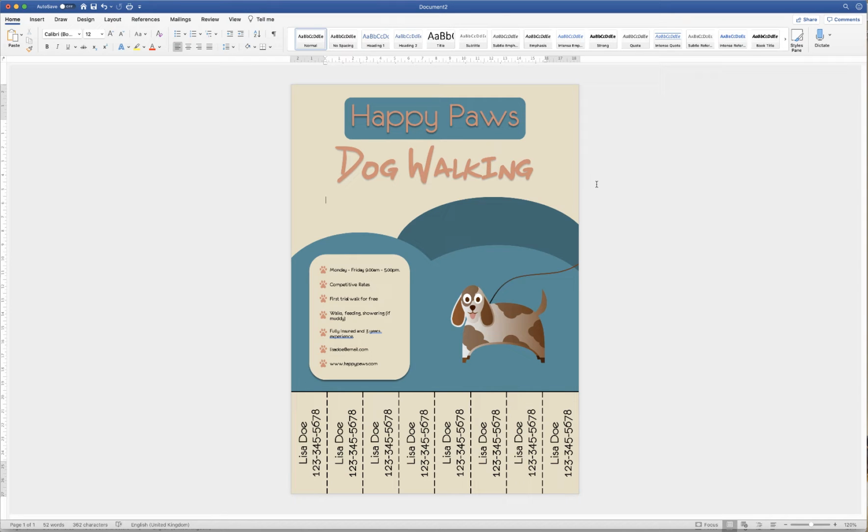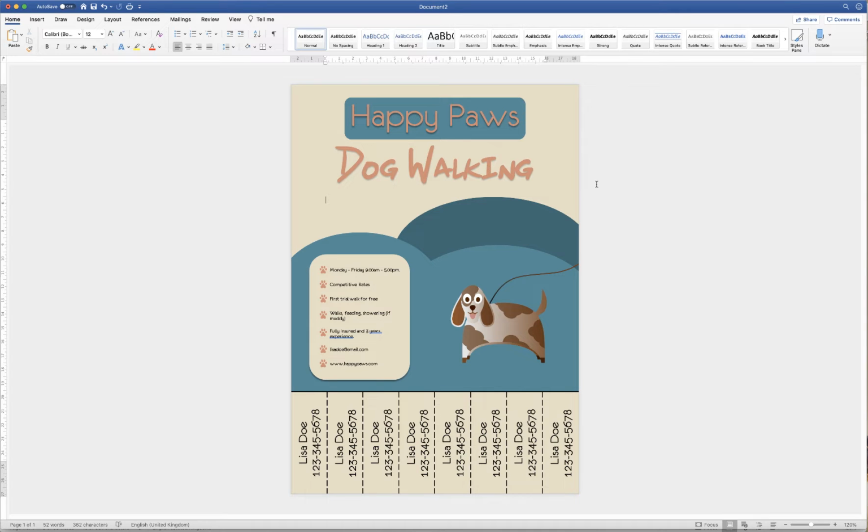Hi, and in today's Microsoft Word tutorial, I'm going to show you how to create this flyer in Word. I'm going to give you all the techniques, the tools and the tricks to ensure all of your text and your images and your graphics are all lined up and really easy to move around. I'm going to also teach you how to select colour palettes and how to match those colour palettes.